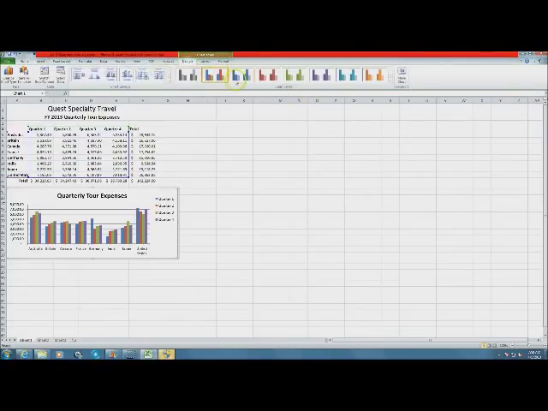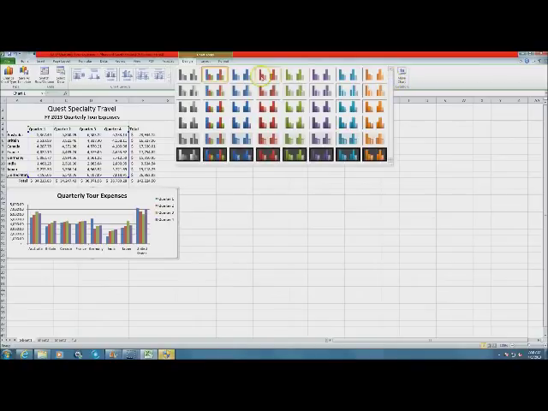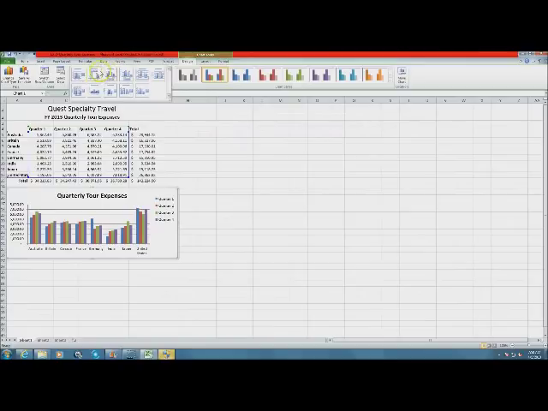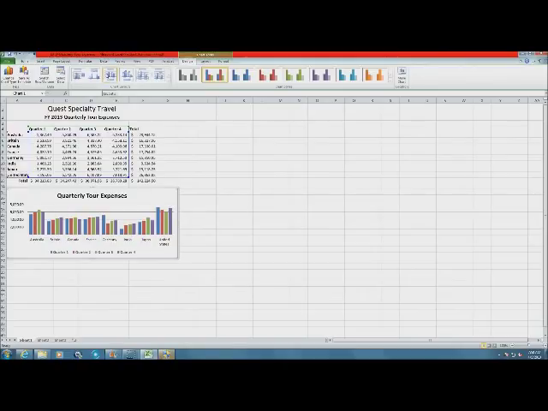And then click for chart styles. Click the more, and you want style 3. Or, sorry, not for styles, you want layout 3. So to get there, you want to be in the chart layouts, click the more, and you want layout 3. And we decided that we don't like that because look how you can't really tell which one goes with what. So let's go ahead and click the undo button.